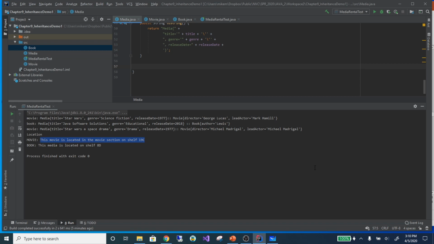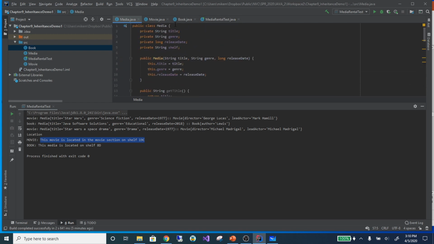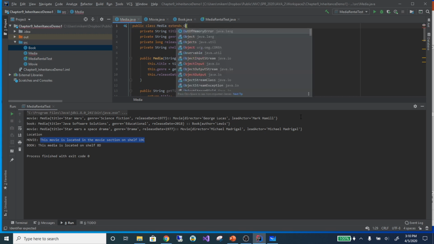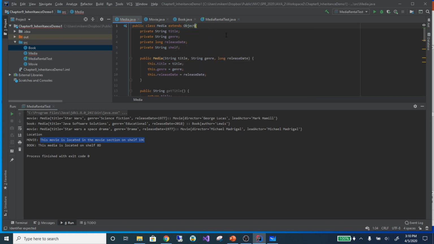So everything inherits from the Object class. It's the base class that everything inherits from. We don't actually put extends Object, but you can if you want to be extra. Java knows what you're doing, but IntelliJ highlights it for you with this yellow light bulb. It's telling you explicitly that it's redundant. There's no need to do this because it's done automatically. So everything inherits from the Object class already. All right.